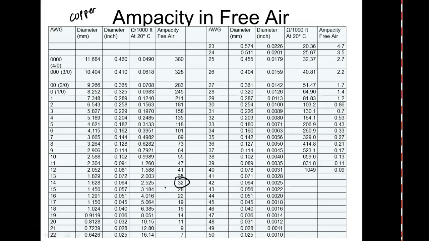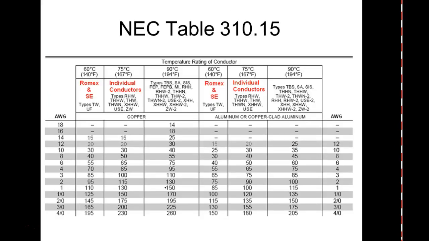But what the National Electrical Code has done, originally their ampacity chart didn't make sense, because they say on a 15 amp service we use 14 gauge wire, but if you looked at the ampacity chart, it said that it could actually carry more current than that. So in this last version of the National Electrical Code, they've made that correction. So up here, these are different types of insulation that you can buy conductors with for residential and commercial wiring. So that's the type of insulation.